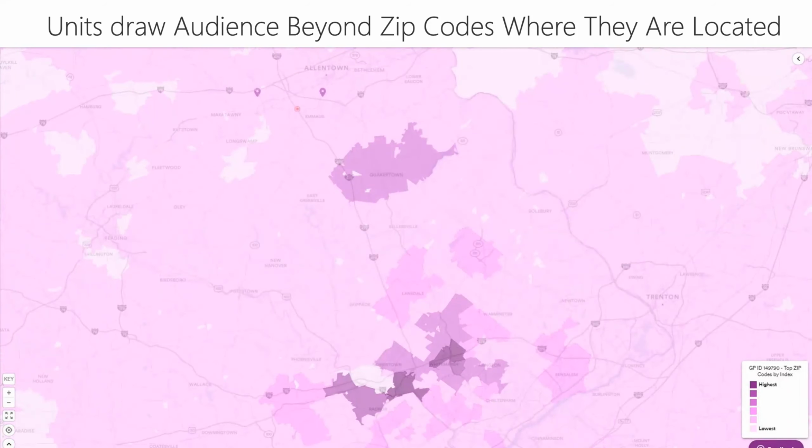Yeah, and this one is even more surprising, where it's still within the general greater Allentown area that we were looking at with the two counties. But when we look at it down at a zip code level, it's indexing really high in zip codes that are around the King of Prussia area, which is more of a suburb of Philadelphia, not so much Allentown. So it just further proves the point that it's not exactly about the location, but, like you said, more about how people move throughout the different areas within the region.